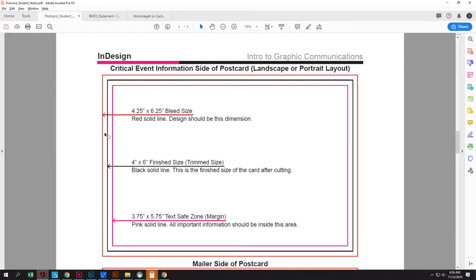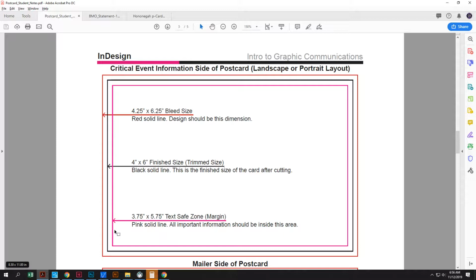It's going to be a 1/4 inch larger than the final trim size. Our final trim size is 4x6, which is going to be the document window in InDesign. Then you've got your text safe area, which is technically your margin that you're going to be creating. None of your important information should hang outside of that window.